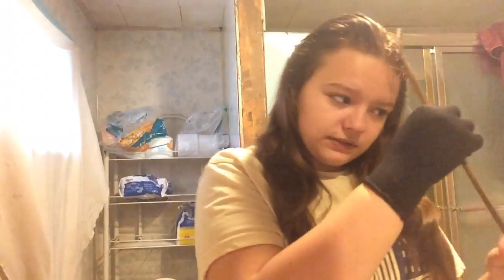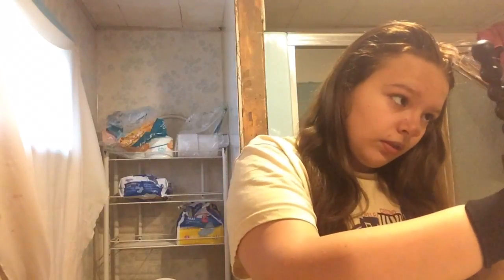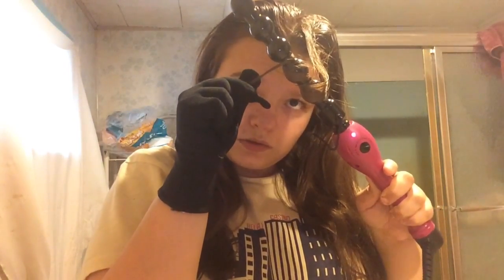Okay, it's getting there. Now I recommend letting it heat up longer than 4 seconds. That way you know it's good and it's gonna curl. So I'm gonna just take a little piece like this to curl. I'm not gonna take too much. Okay, we'll curl that. Okay. And that's after 20 seconds. It's not too bad.